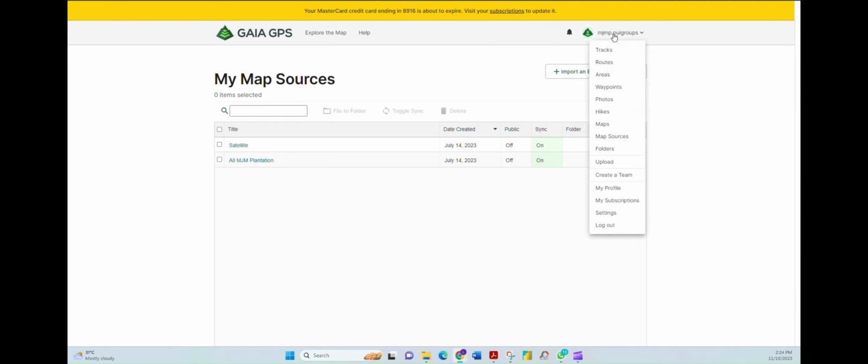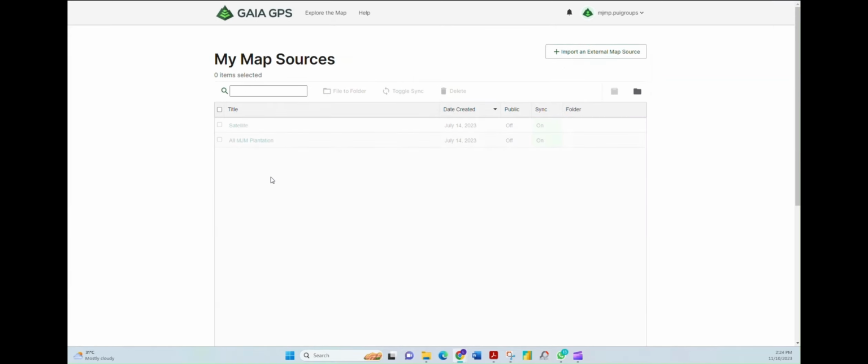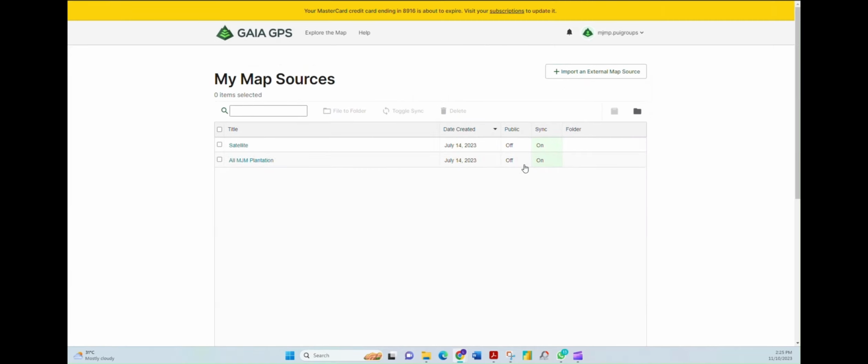Once you've uploaded, you're gonna go under map sources and you should see it appear here. Make sure the sync is alright. And that's it. Your file should be synced up to Mapbox, so in the future, when you upload to Mapbox, Gaia will also automatically update to the same map as well.